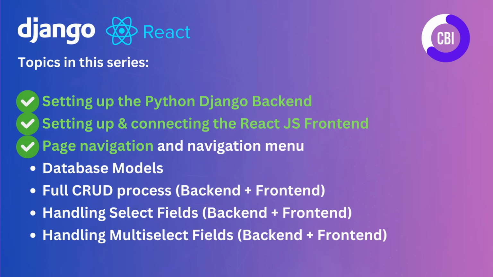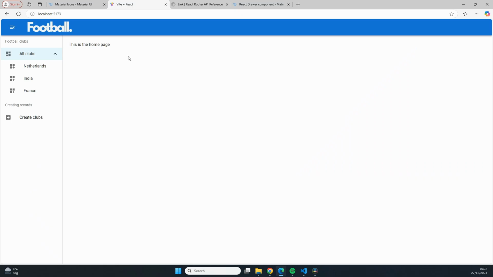In this video, we're going to continue and we're going to create a nice looking navigation menu with links to all of the pages inside of our app. And at the end of the video, our application will look like this, where the content of the pages will be wrapped around a nice looking navigation menu. All of the items on the menu will be links to different pages and are also highlighted whenever they are selected. And we have the possibility to display menu items, but also sub items, and also a button that can allow us to open a full menu or to close it and to show an icon menu.